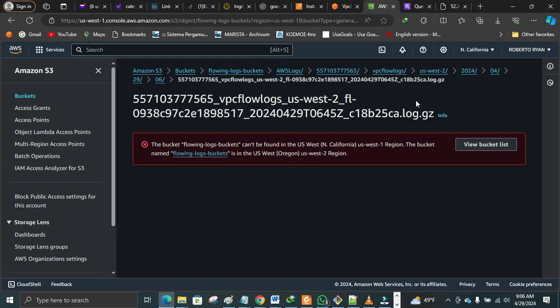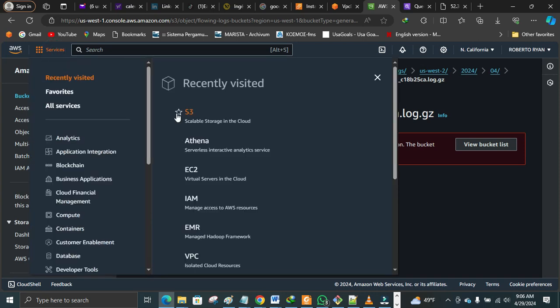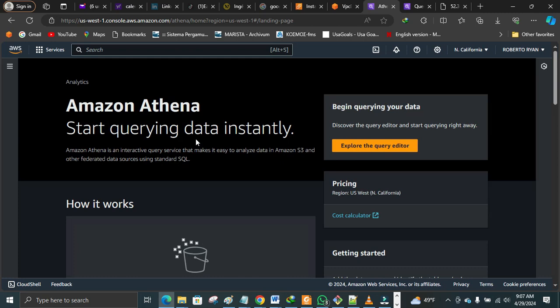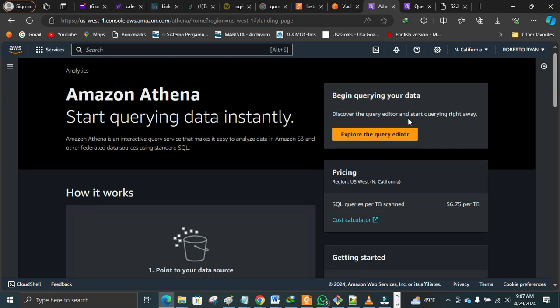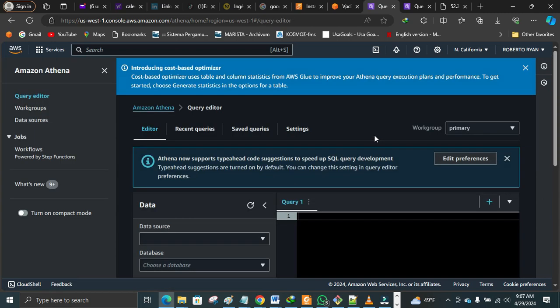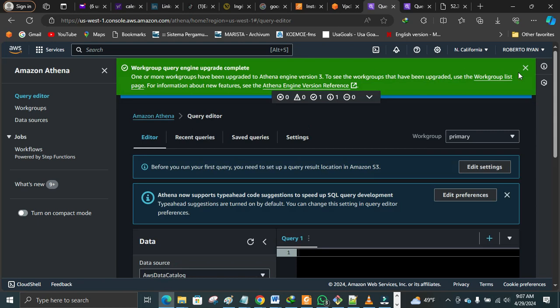Now, when you are in a different region and you see Athena, they'll tell you to explore the query editor. When you click on explore query editor, look at what comes.